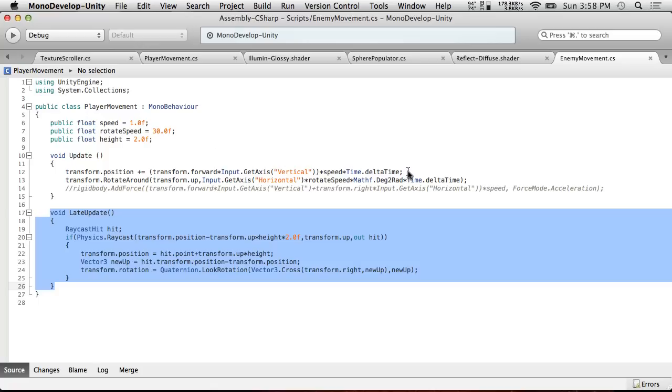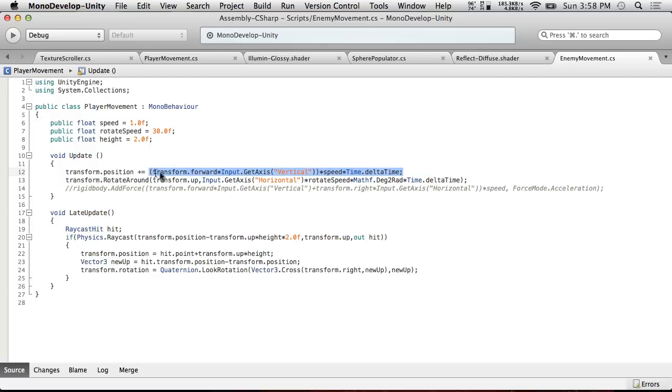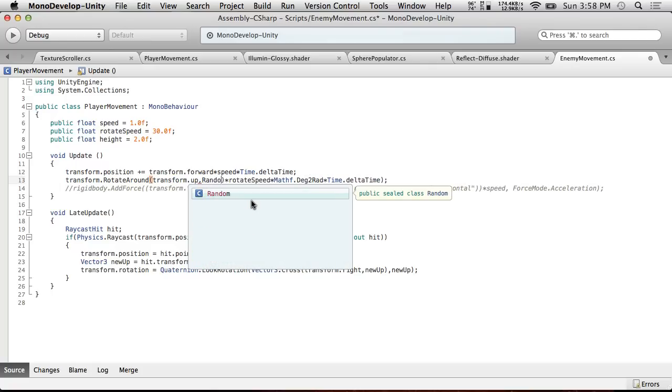Okay, so I'm going to create a really bad little AI here. All it's going to do is constantly move forward at a set speed. And then it's going to rotate a random amount.